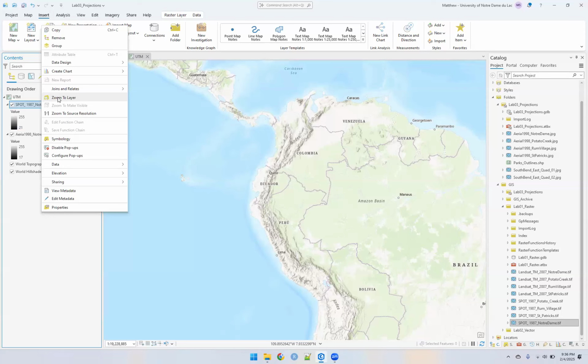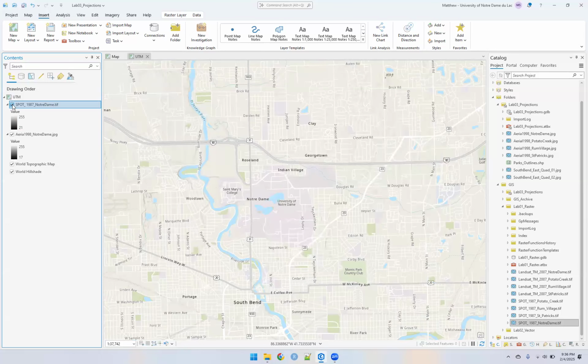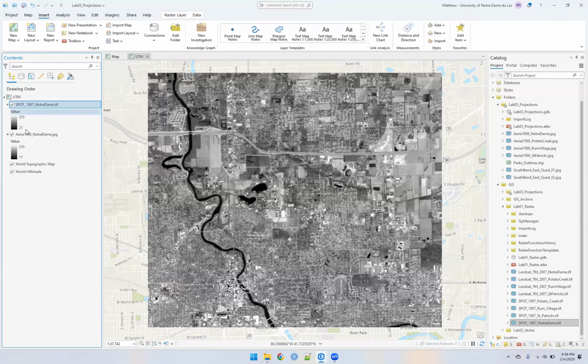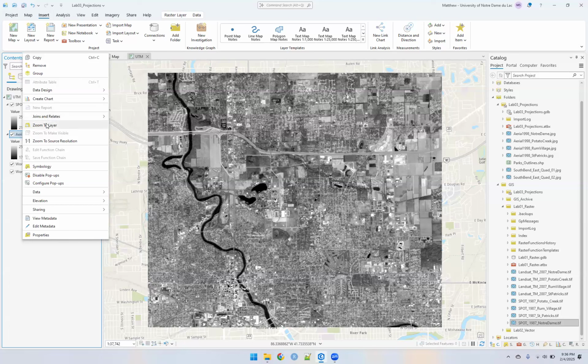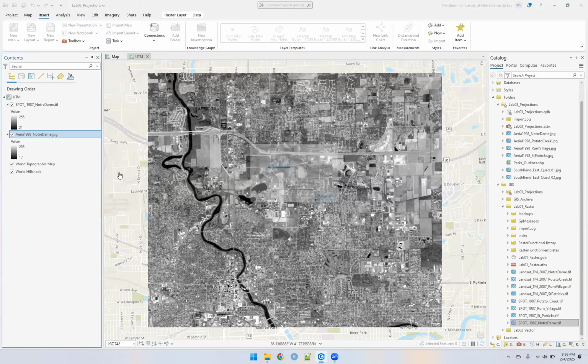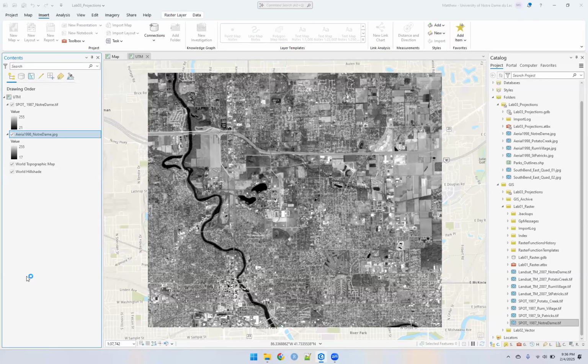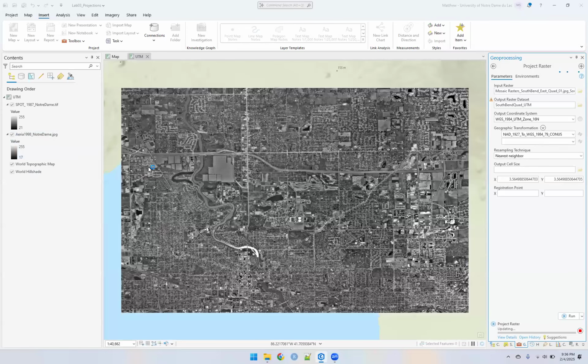And if I zoom to it, you can see where it is. Remember that the Notre Dame one is just off slightly. And if I zoom to that aerial image, which is very, very far away, I don't know why it's calculating extents on me and stuff right now. Man, so it's not behaving today. Yeah, so I've zoomed there.